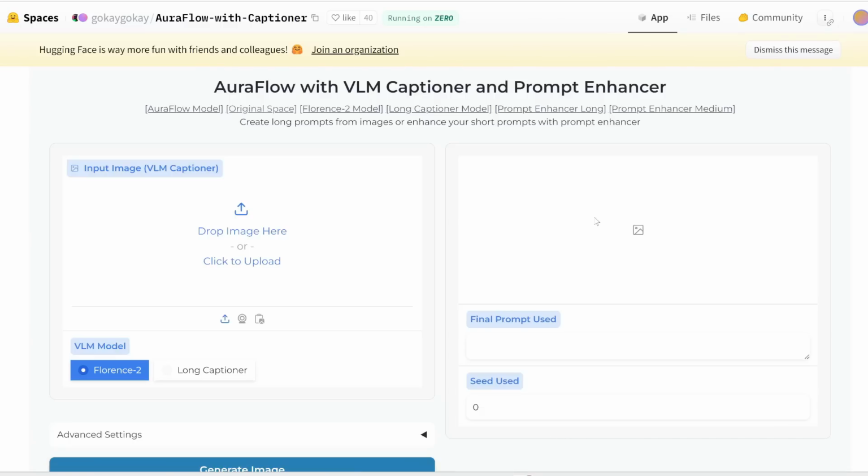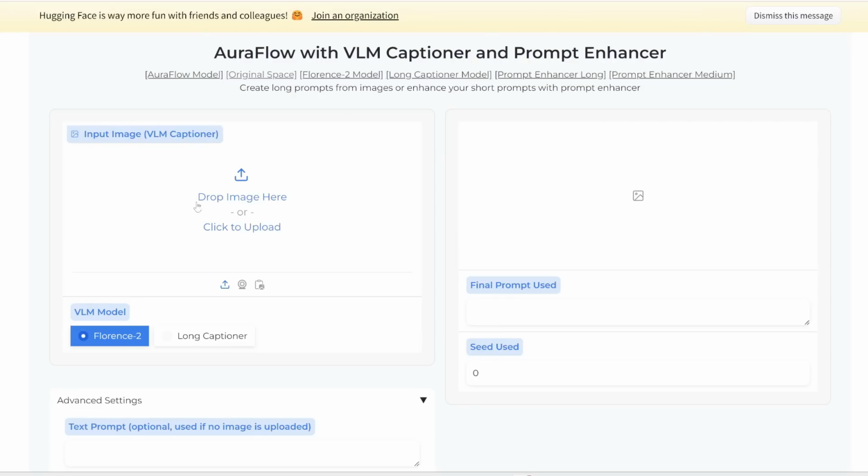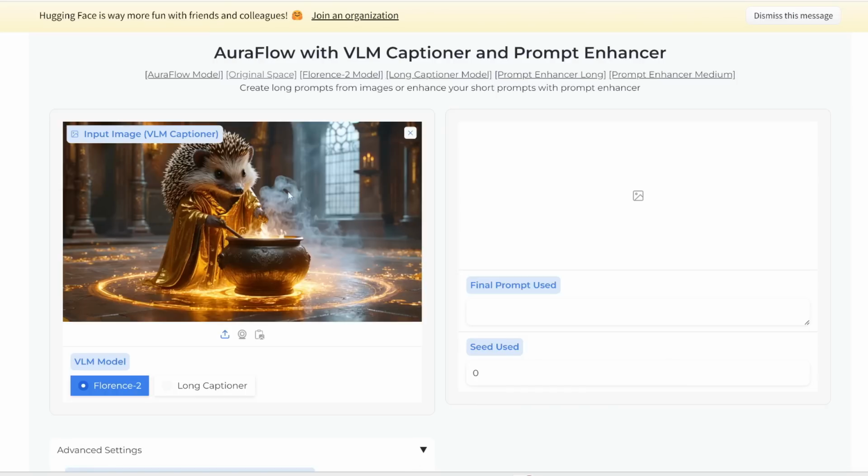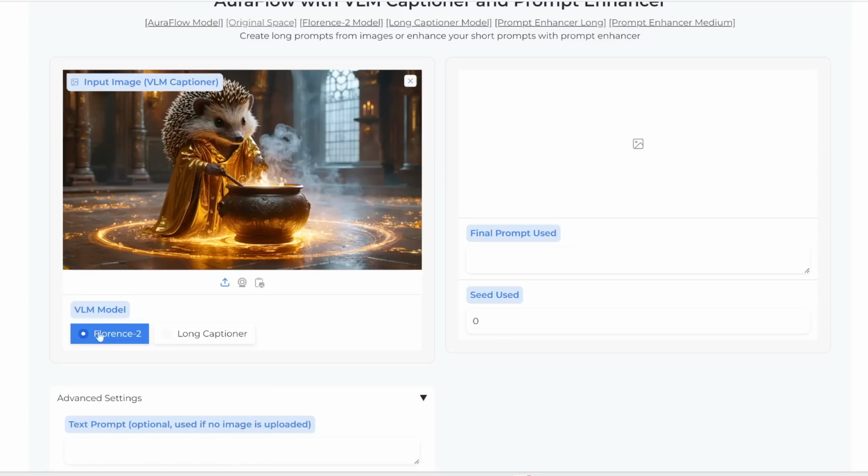Alright, here's another Hugging Face space. This was created by GoKGoK, and the nice thing about this is you can drop in an image and it would create the optimal prompt for you to use in AuraFlow. So for example, let's say I upload this image and then I can select the algorithm to use to generate the prompt. I'm just going to leave it at the default of Florence 2.